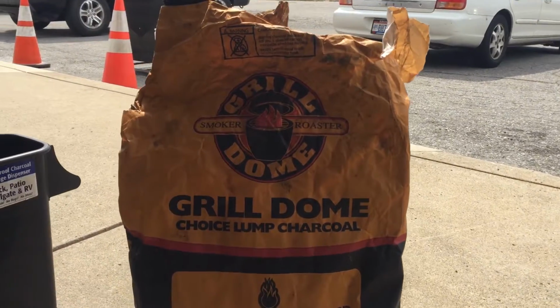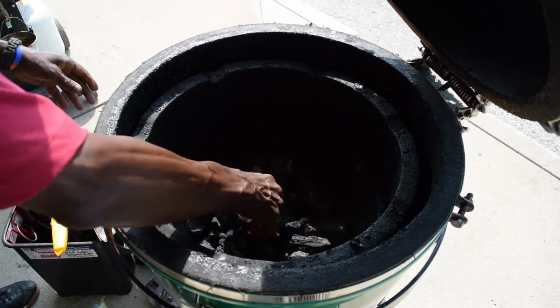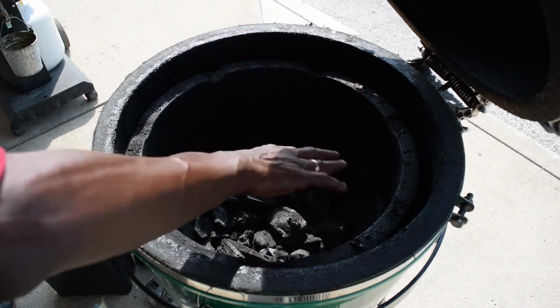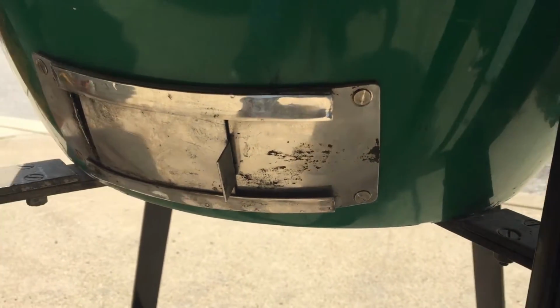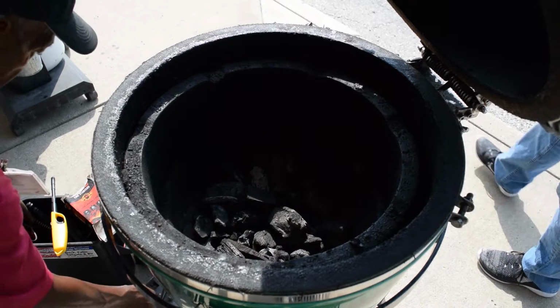When you're doing the Kamada grills, we recommend lump charcoal. And that's what you hear here. It's a natural charcoal. It's made from wood versus the briquettes. The briquettes are filled with a lot of fillers and they ash off too much. Prior to getting this ready, we have to make sure that we clean out the flue under the fire bowl. It's free of ashes. And now I'll proceed to lighting.